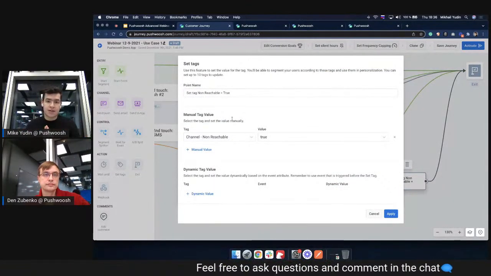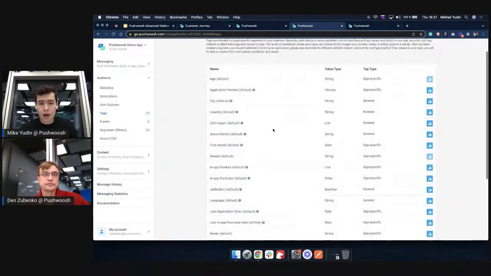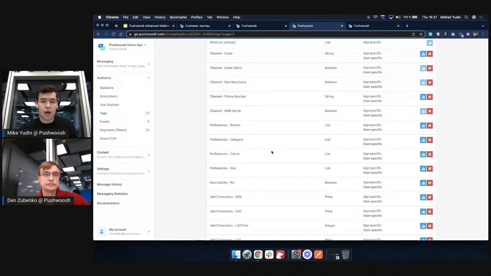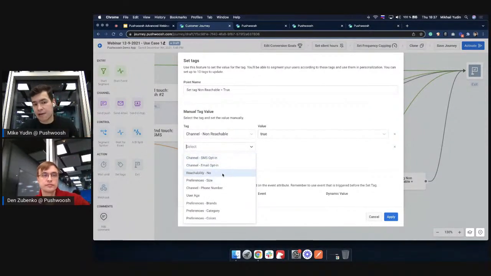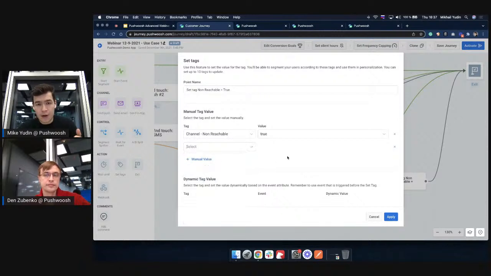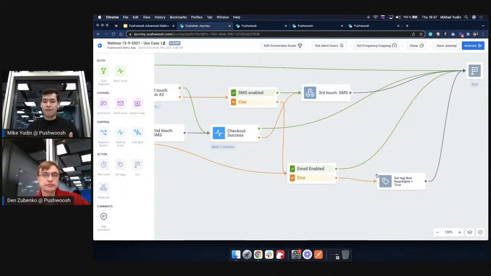So all of the tags that Dan showed you previously, all of them that you have in the console panel, you can not only populate them by, maybe, uploading CSV files and so on, but you can populate them right inside the journey with the logic that you predefined in the steps. You can set any attribute you have manually, or you can set it automatically right from the event. So you can track all of the products purchased by a specific user, all of the actions performed, and so on in the tags, and you can use this information later on in your segmentation. These are some advanced features that will help you to improve your segmentation and communication as well, and achieve the results that Dan showed you previously.